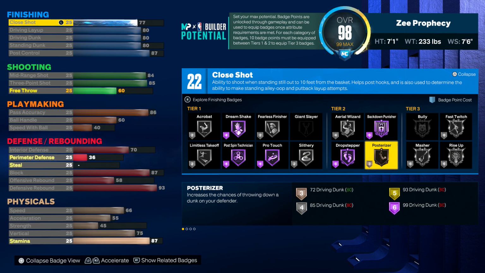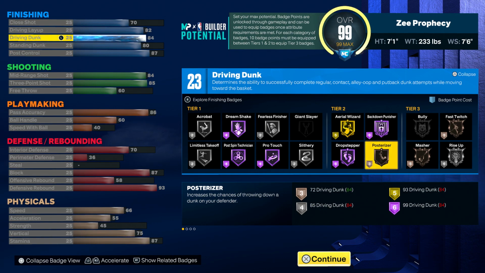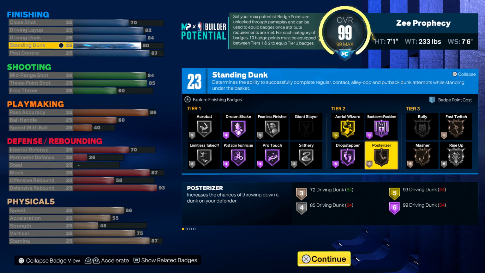You know what I mean? My other thought was, bring this down, right? So we get the contact dunks on the driving dunk, pro contact dunks, and the driving layup is sick. But with the standing dunk, if I'm going to be in the paint and I'm not necessarily trying to mash, I'm able to get the pro contact standing dunks as well. So it's flexible, y'all. You can do whatever you want on the finishing side. I just gave you a few options there.